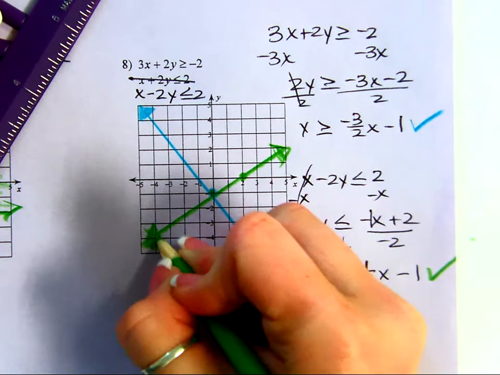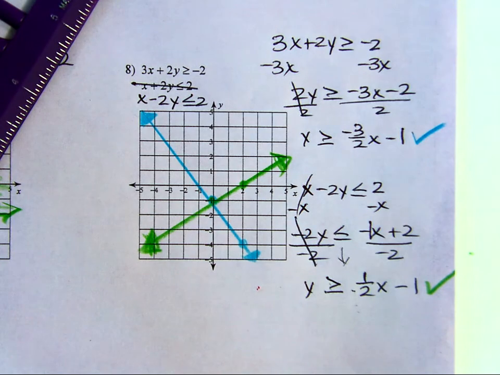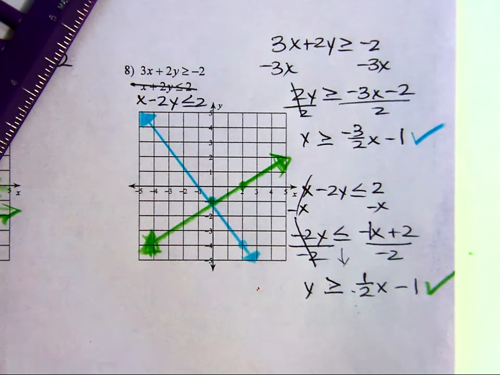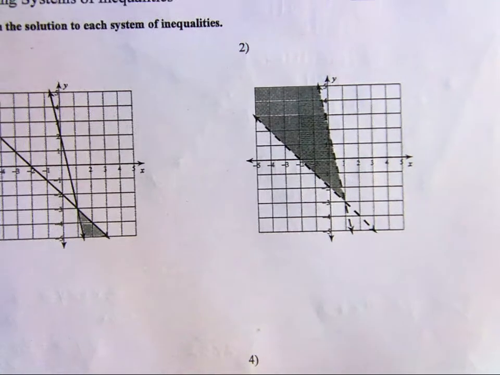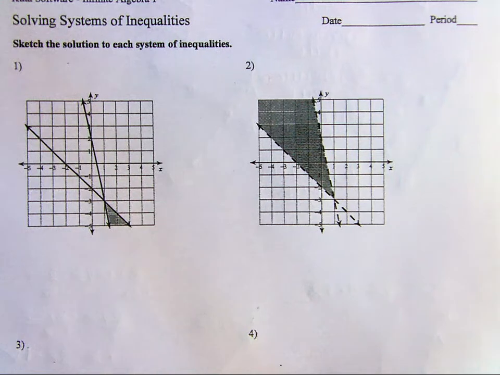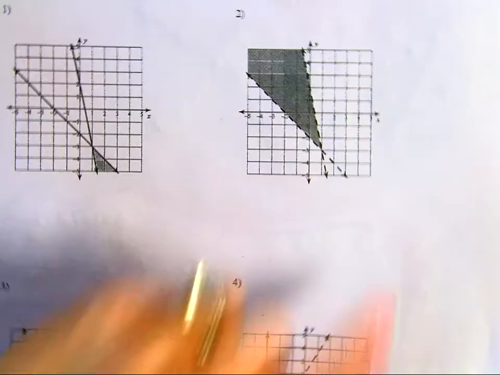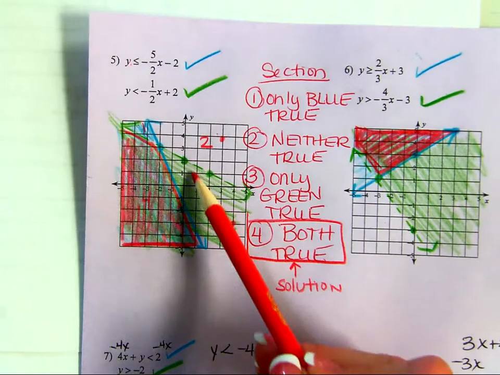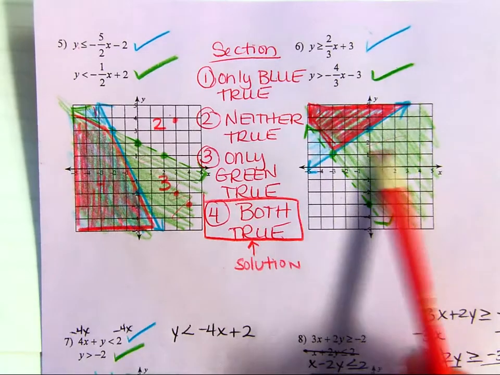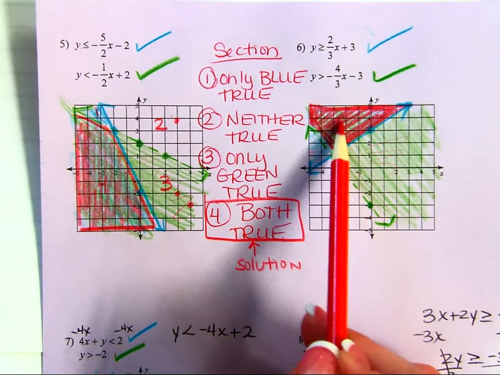So, I have my 4 sections. If you are looking to be nice and neat, you can flip the paper over really quickly, or you can just look at mine. Do you see all that extra nonsense? Do you see a bunch of scribble that's not necessary? There are areas on every problem that weren't really necessary. I don't need to see that green or that blue. The only thing I want to know is this.